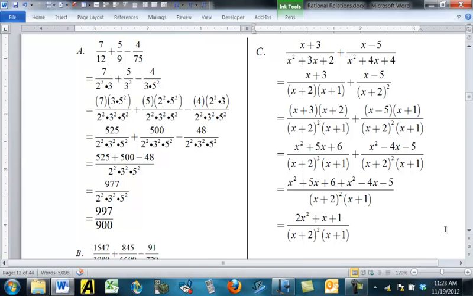So x squared plus 3x plus 2 factors as x plus 2 times x plus 1. X squared plus 4x plus 4 factors as x plus 2 squared. Then multiply the top and bottom of each fraction by something to get us to have a common denominator. So find the least common denominator, that is the least common multiple of the denominators. How do you do that? Take all the factors you see for bases, prime polynomial factor bases, and keep the largest power you see. So again, you want to write these as powers, don't write this as x plus 2 times x plus 2.